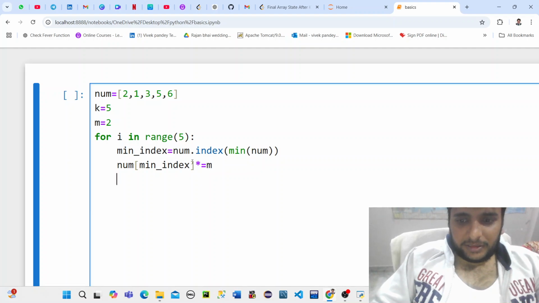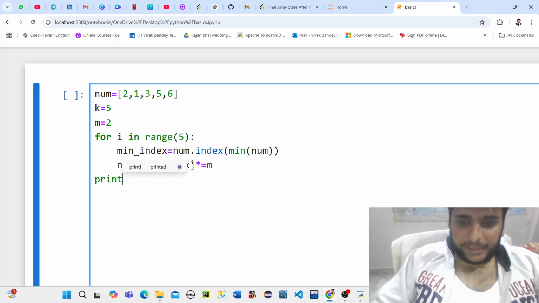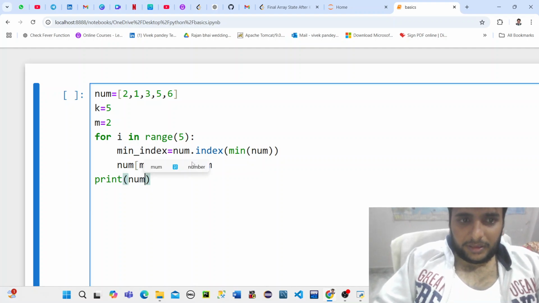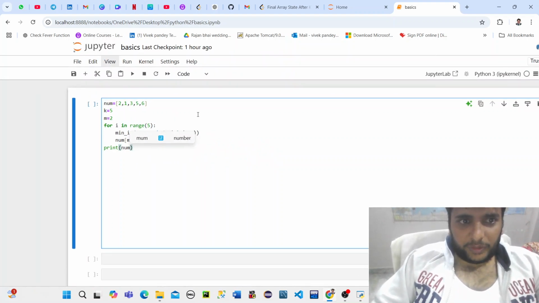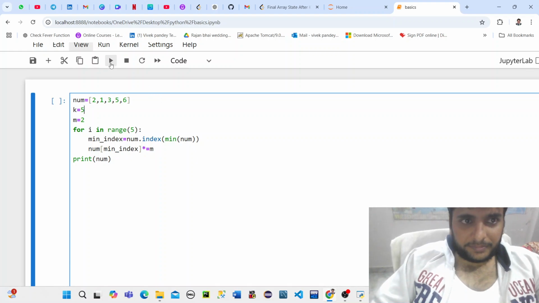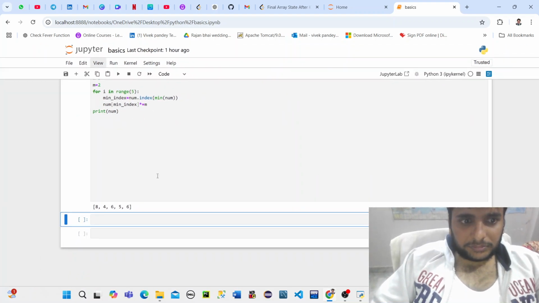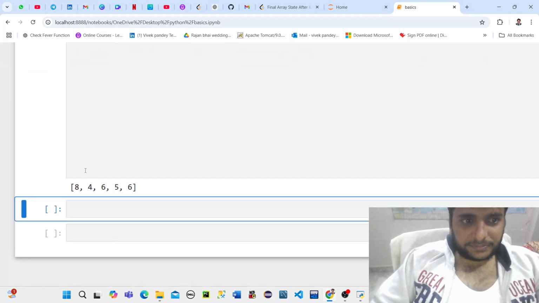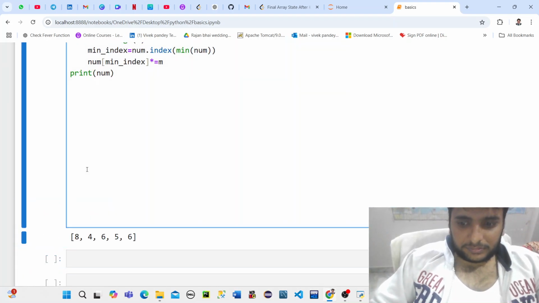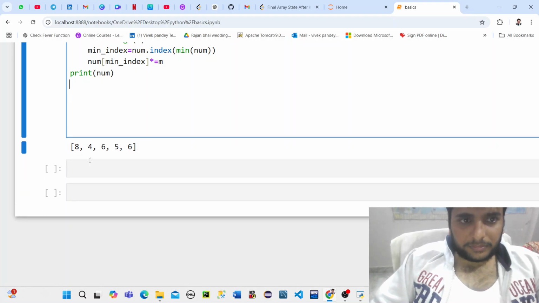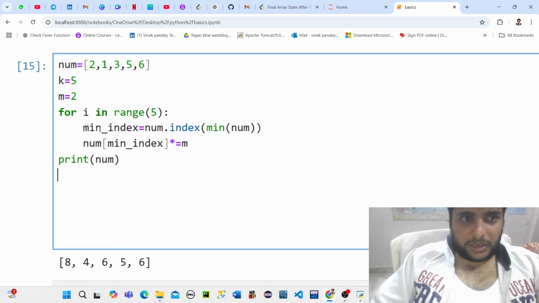Fine. And finally I'm just printing print num, and let's see what is the output here. So this is the code, guys.